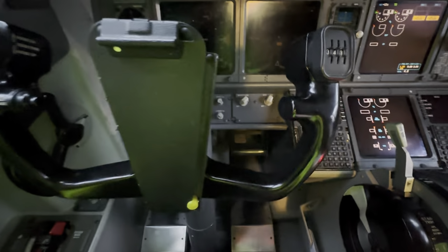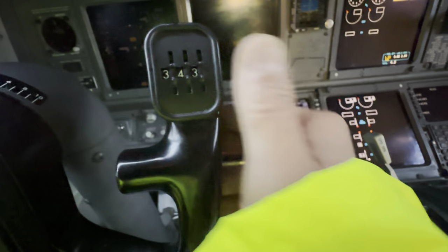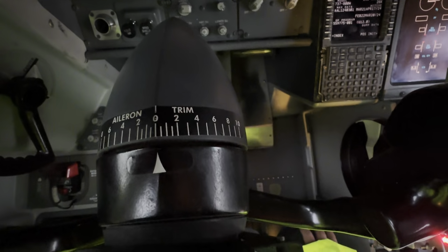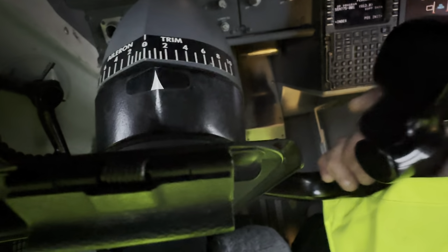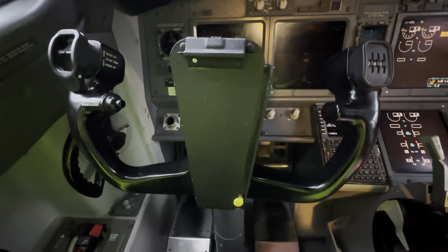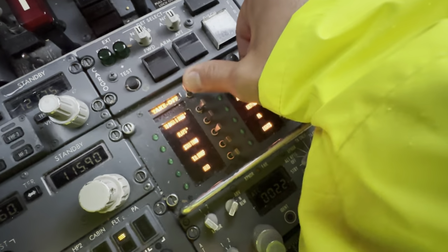That thing is just a little adjustable clipboard. Inside of the yoke, you'll see these little dials. This is usually used for setting the flight number. I think pilots also use that to set a frequency or to remember a frequency. Those are aileron trim markings. It looks exactly the same as it is on a 777. Pretty cool.